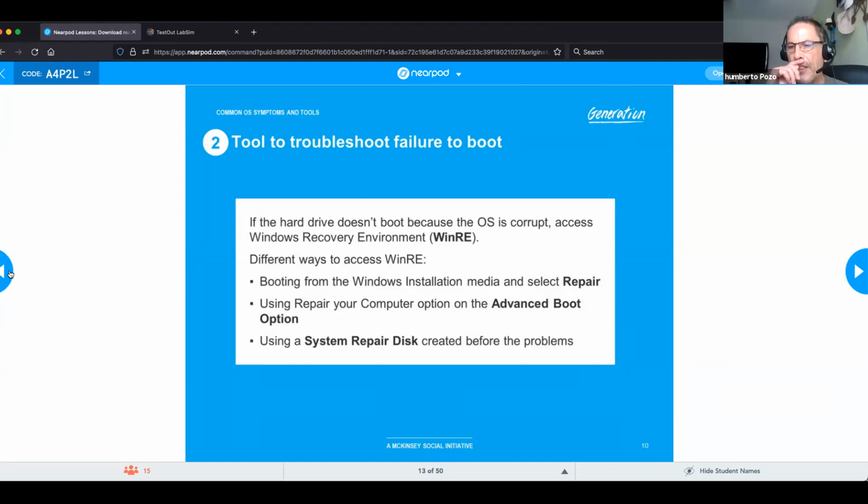And where do you get that disk? You create it. It gives you an option to create it when you're installing: would you like to create a repair disk now? And so you can put a burnable CD in there and actually create your own. Can you put it on something other than a disk if you don't have a disk drive? I believe now they have the option where you can create it on a USB, yes.